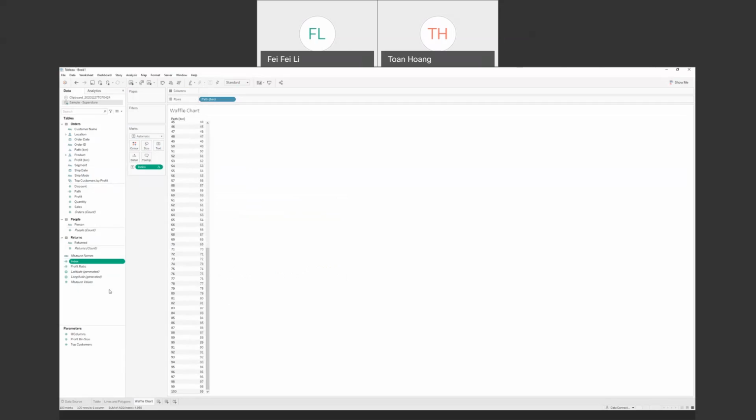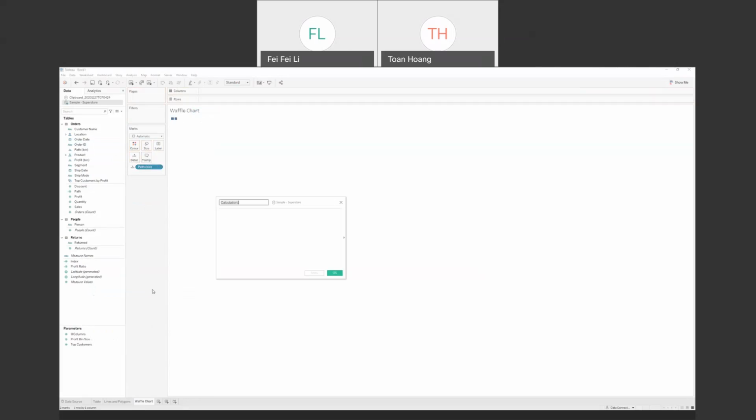So what we are going to do is create 2 calculated fields. One is going to be called rows, and the other one is going to be called columns. So let's try to build this out step by step. Let's bring this out for now. What I want us to do is create a calculated field called rows. And for this, I just want index divided by number of columns. And then I just convert it to an integer just to do a rounding, so to speak.